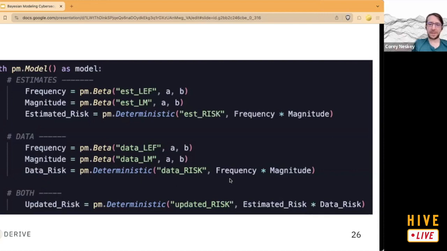In this particular example that I'm sharing on the screen, it's a simple lift and shift from what I was showing before. So you have one beta distribution for expert estimates, and another that approximates the distribution of your data, and then another that's the updated version based on the expert distribution and the data distribution.